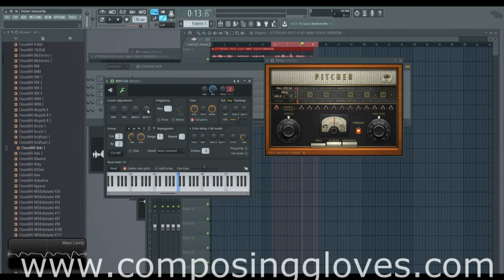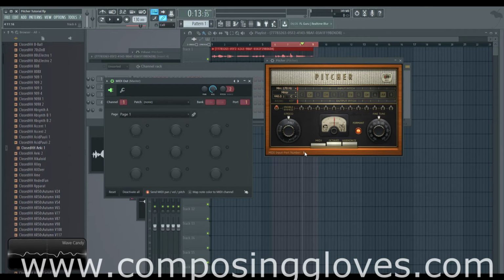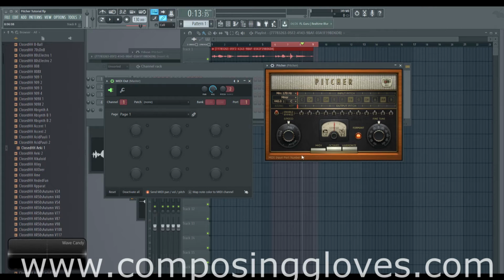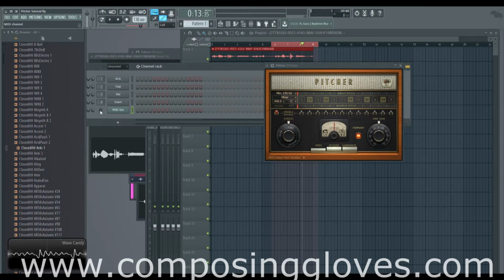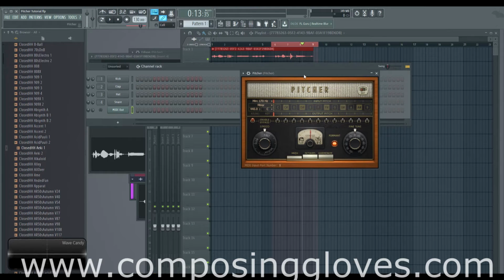So I'm going to set it up. What I did was I put my MIDI port to 1. And if I came over here, I'm on channel 1, which shouldn't really matter. And I didn't touch anything else. I just moved my port to 1. And that was it. As soon as I moved my port to 1 and I hit keys on my keyboard, as you can see, I am now playing notes. And so that's how you hook this up. It's really important that you understand this, that you set it to the same port. Once you see port, it's pretty intuitive at that point, once you know you have to open up this MIDI out plugin.